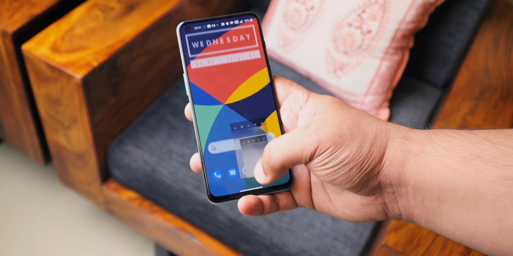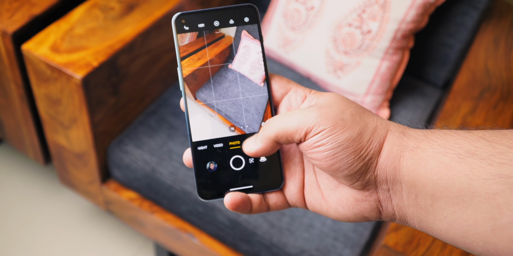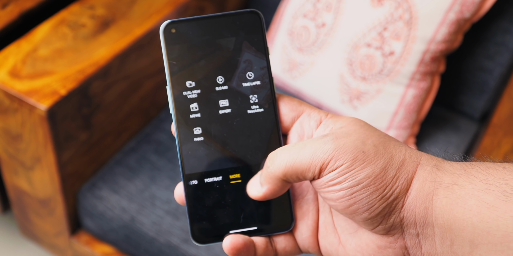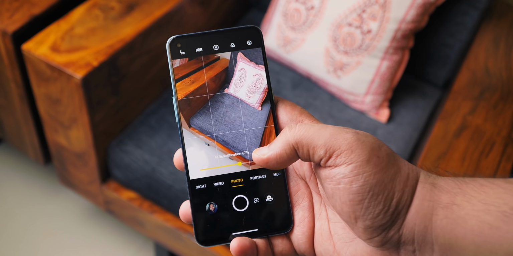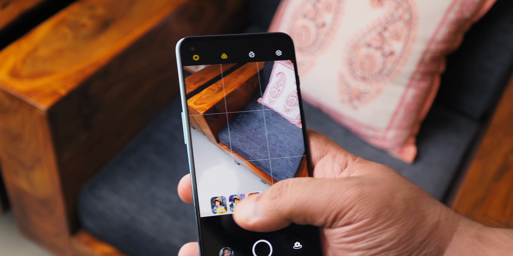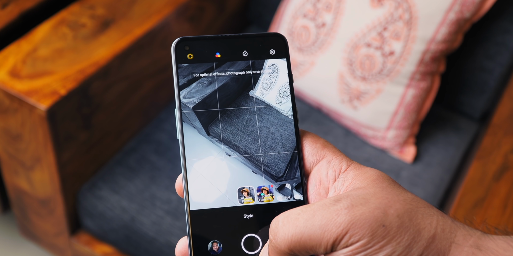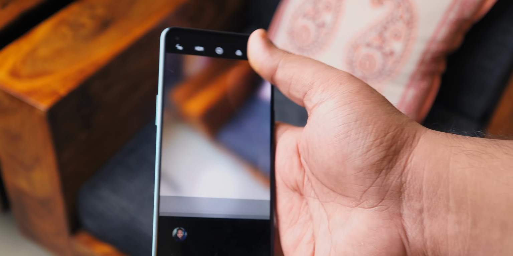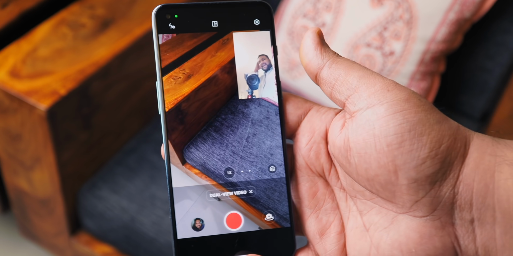Now, the first similarity that I noticed is very clearly the camera app. OnePlus has completely ported Oppo's camera app with some features too, which is why the brand is so bullish on the AI angle. You see AI beautification, AI photo enhancement, AI color portrait, dual view video, and more similar Oppo features. Now, it is not offensive or anything, but I really feel that OnePlus should have made the design more cohesive instead of just slapping the app without any customizations to match OnePlus's OxygenOS design language. It feels like a shoddy patch job instead of a clean execution.